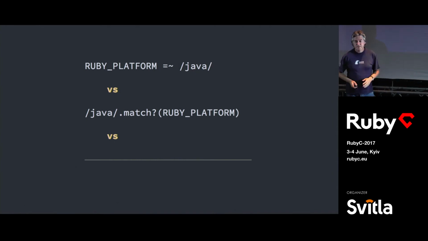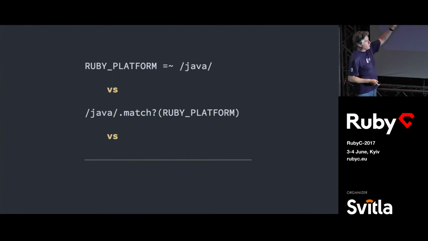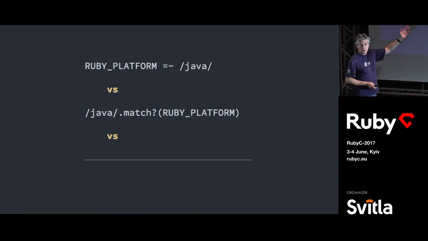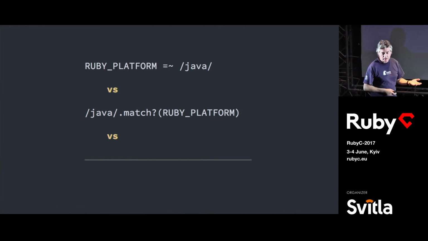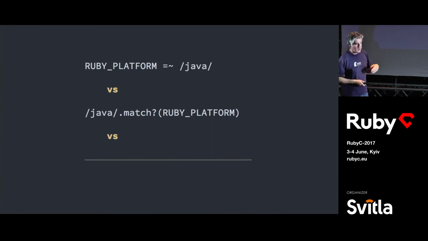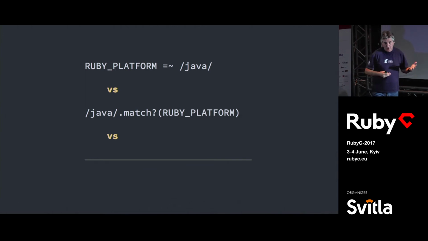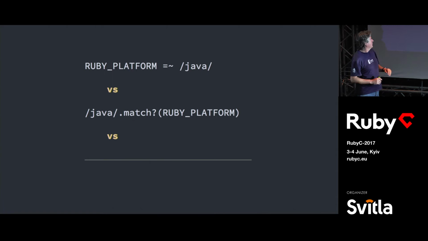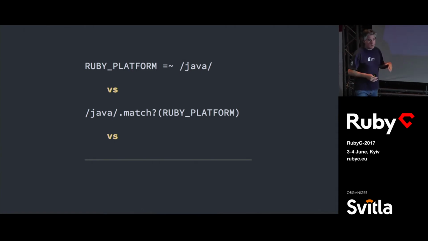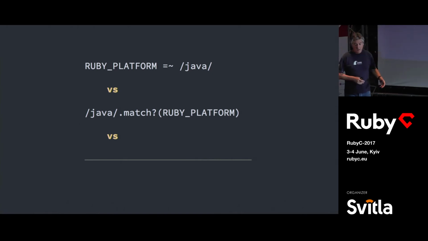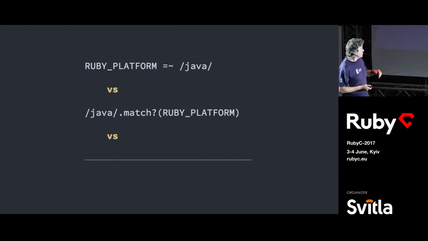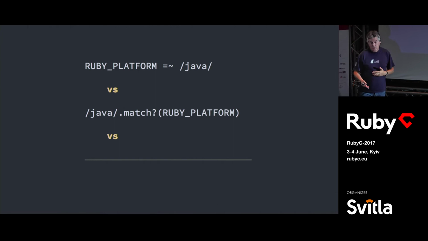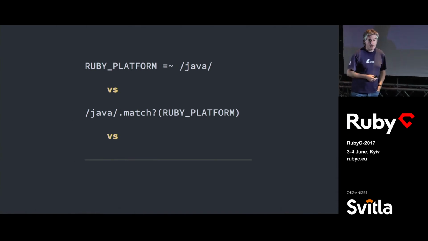The second one does less things. The second one means I want just a Boolean. Does it match or does not match? And it has no side effects in terms of instantiating variables. I'm talking about side effects, but the problem is not having a side effect. The problem is doing work that you do not need to do. So it does not instantiate those variables and is much faster. The second one is much faster than the first one, and you can already use it in active support, even if you are not in 2.4. So there's a compatibility method that allows you to use the API. You do not get the speed benefit, but you can convert the code if needed to be prepared to go with 2.4.